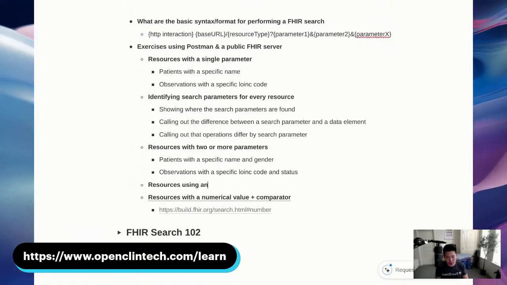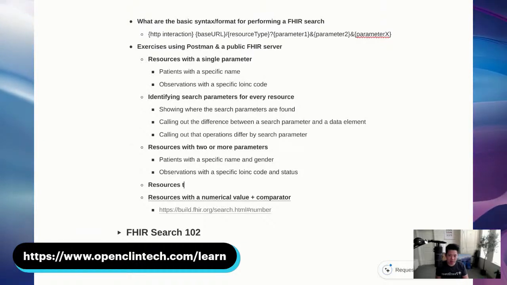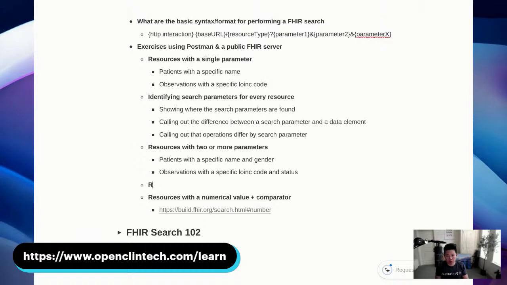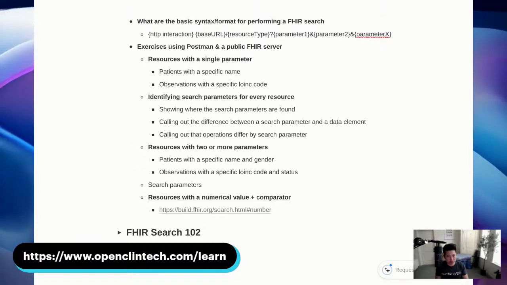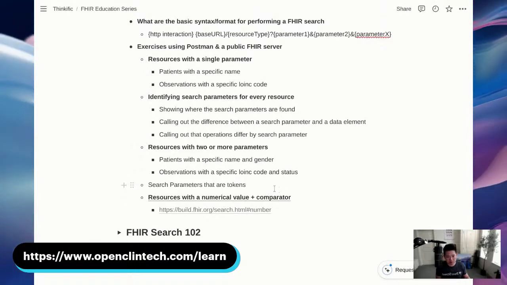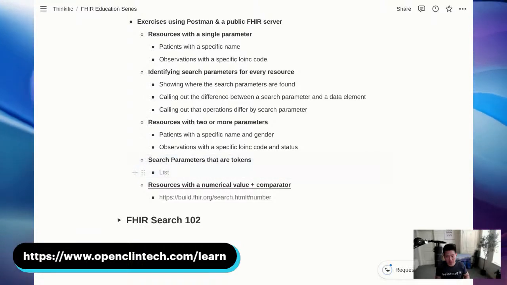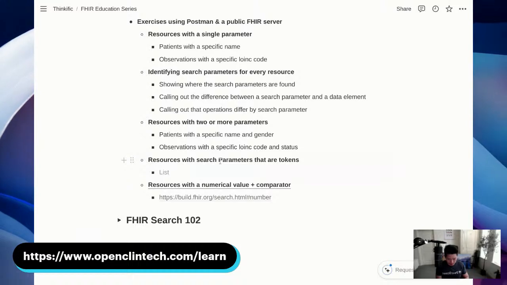So resources, using resources or search parameters are tokens. Or maybe I'll just be consistent. Resources with search parameters that are tokens.